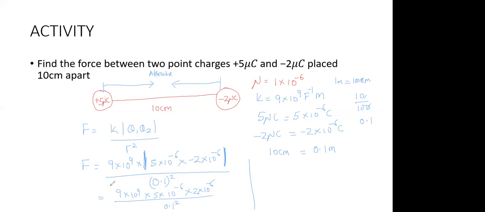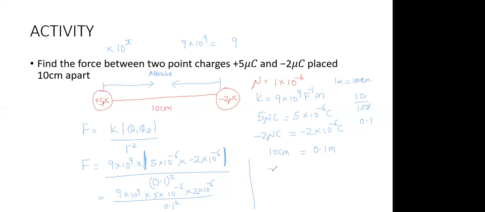And when you are placing these things on the calculator, let me say 9 times 10 power 9. Go on your calculator, place 9. Those people who have been good calculators, down there there is an icon like this, times 10 to the x. That icon is the one for exponent. So you place that icon, and you place in what you want. So you say 9, you place that button, and then you place in 9. Then times, you can place everything at the same time, 5 exponent negative 6 times 2 exponent negative 6.